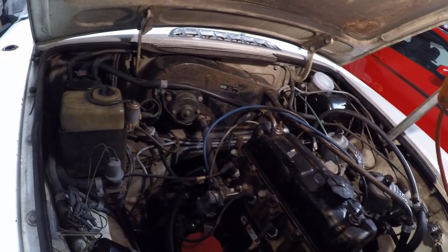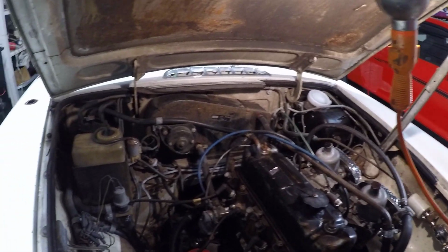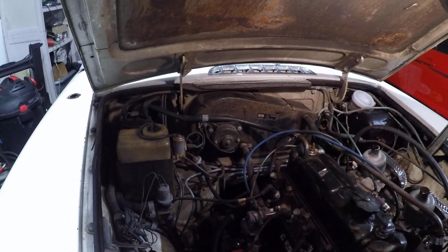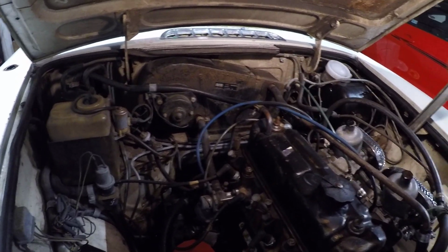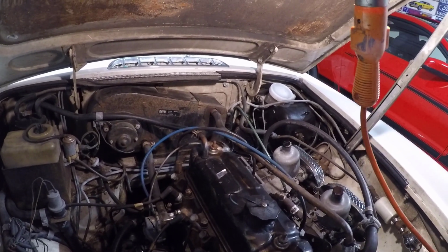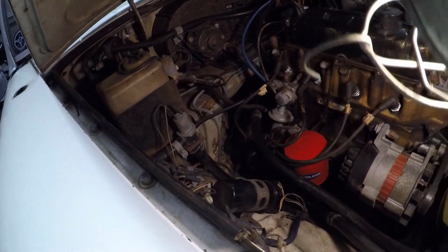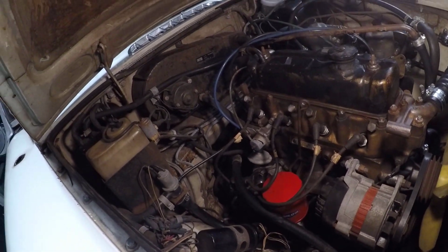So I'm not going to sweat that too much, but I definitely would like to know how to hook it up if I decide to take that apart and clean it up and replace some stuff and get it going again. Because heat would have been nice. I probably would have braved the weather a little more if I could throw heat out the vents. Yeah, the motor's not looking bad. I need to clean it up a little more.